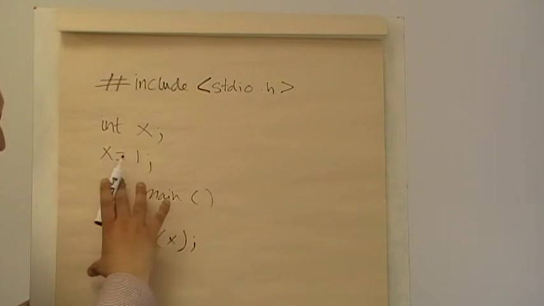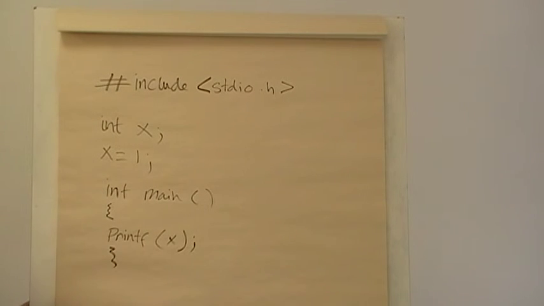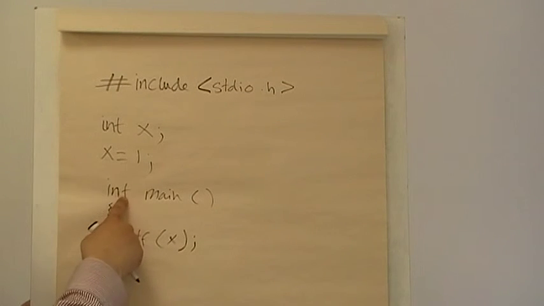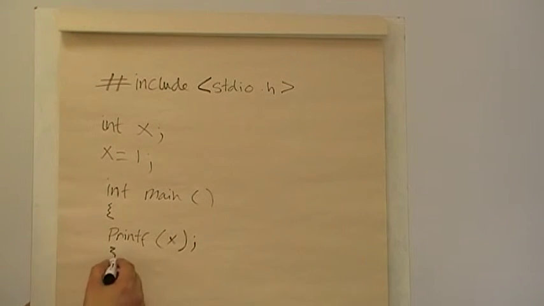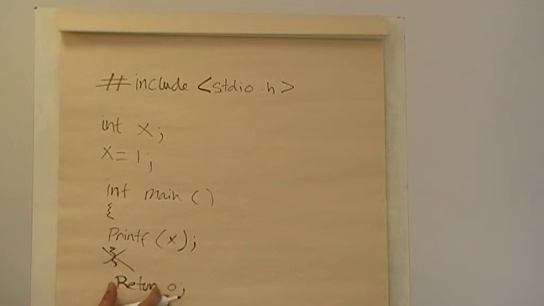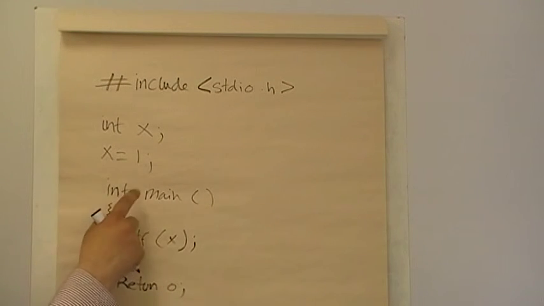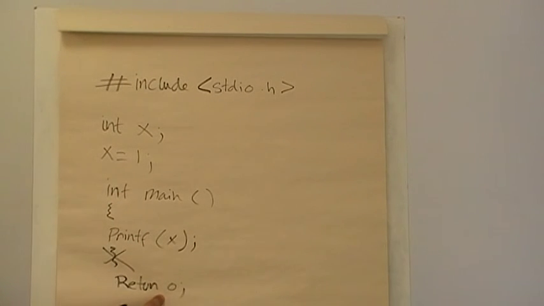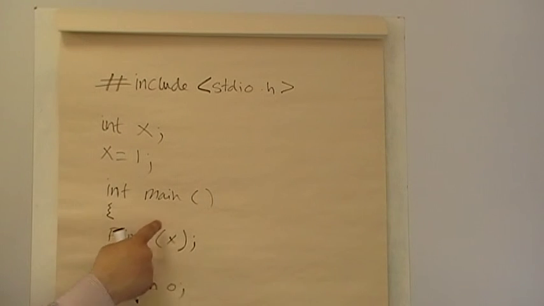Okay, so that is pretty much the program. There's one little thing that this program is going to cause an error. It's going to cause an error because now it's looking for an integer value to be given back to it, and we haven't done that. So we're going to cross this part out, ignore that. We're going to put return 0. If we don't do that, it's expecting from that function that it's going to get a value back. So if we don't give it 0, it's going to cause an error.